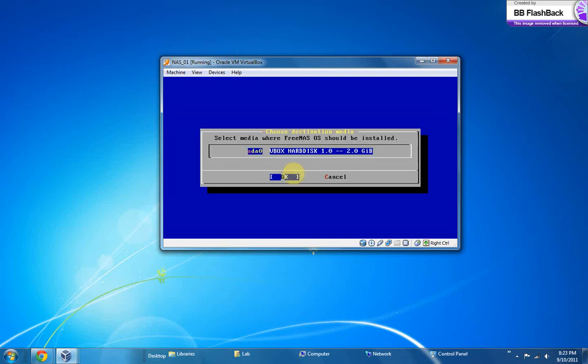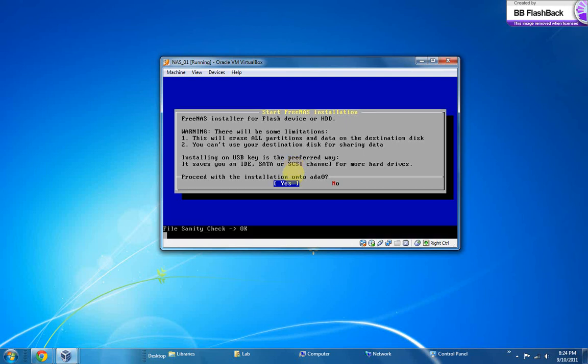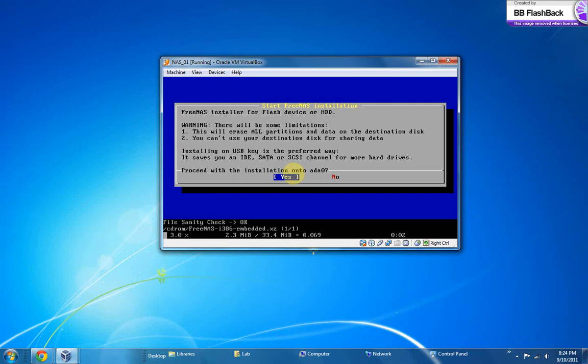Here it's saying that you have selected ADA0, which is the hard drive we built, the 2 gig hard drive. So we go OK. This is basically saying that all data on that is going to be deleted. So it's going to format that 2 gig drive. We don't care, we have nothing on it. So OK. This usually takes about a few minutes. It's really quick. Just bear with me.